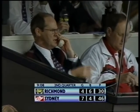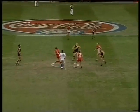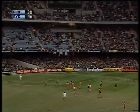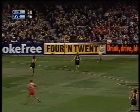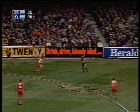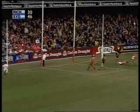Well, that goal to Richmond brings the margin back to 16 points in favour of Sydney. And Rodney Eade barking instructions down to the interchange bench. Tigers will get clear once again. Campbell's kick at the feet of Ottens. He made it. Dragicevic. Ottens provided a contest to keep the ball alive. Still the Tigers. They're about to swoop on this too. It's Rory Hilton. He's not quite to the 50-metre line. Gives the hand pass away. Daffy off the left. Kicks the ball to the square. Up high Ottens. Couldn't take it. Kick off the ground's a goal. It's a goal to Matthew Rogers.